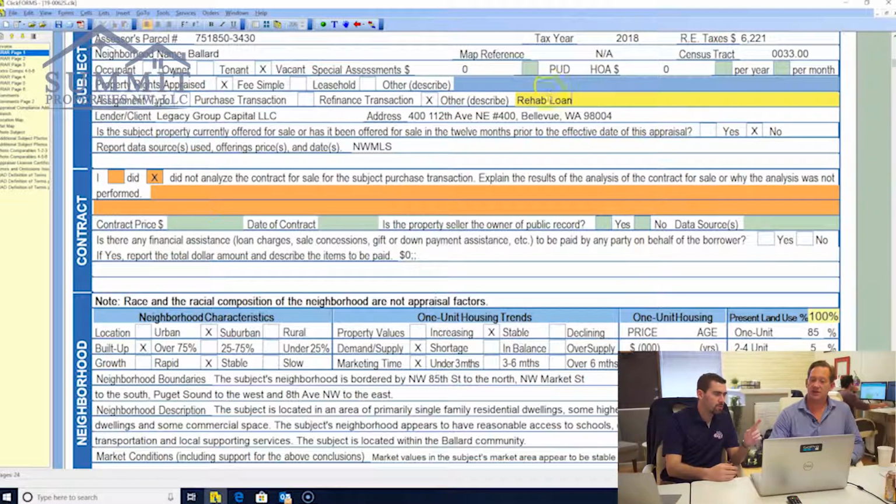So what would you put if they need 9 to 12 months to first buy the house, then demolish it, then get permits from the city, and then once they're ready in 12 months to finally go vertical, as we call it? What would that be? First one is the appraisal subject to rehab, or is it just a straight acquisition? If it's just a straight acquisition, we might just go purchase transaction here. Okay. But for most of your guys' stuff and most private lending, it's a rehab loan.